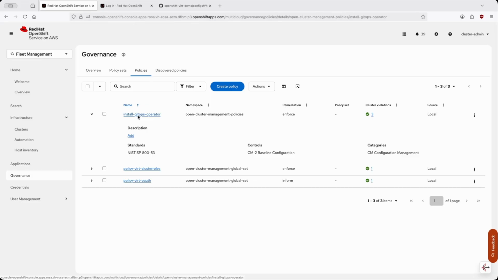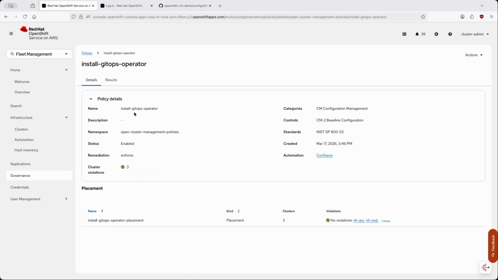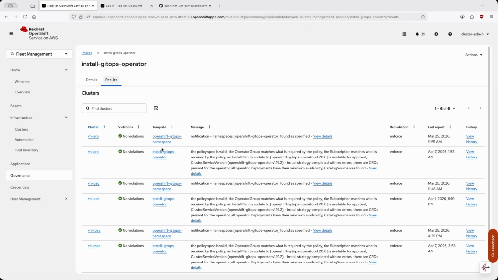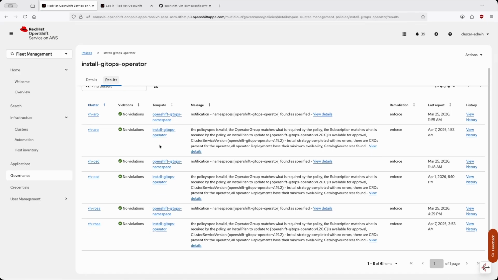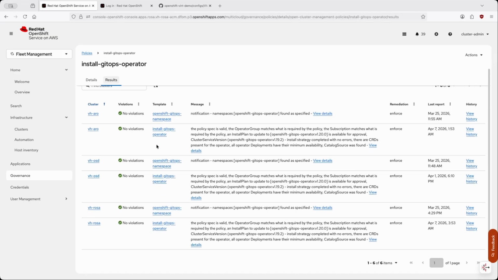We've defined that we want the GitOps operator to be installed on all of the clusters that we're using here. And you can define many different policies, and we'll demonstrate very shortly that there are templates there already for core things that we see customers use day in, day out. But if we just click through to the GitOps operator installation, you can see even more information down there. It comes with the steps that were required to install the GitOps operator, the messages that get brought back, but more importantly, as you can see, if there are any violations, they get highlighted very quickly.